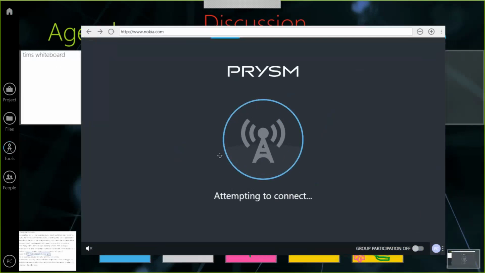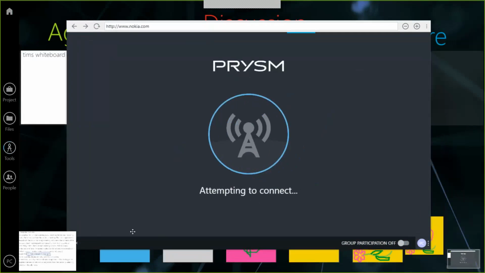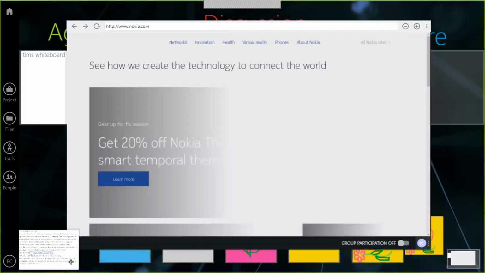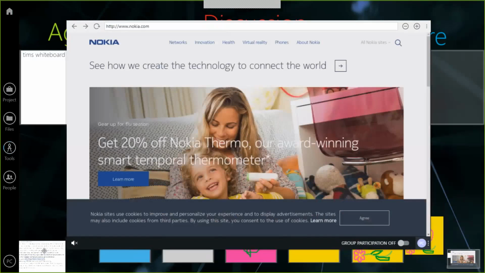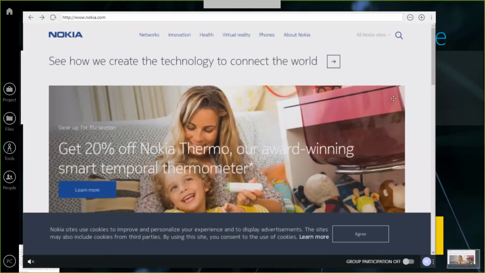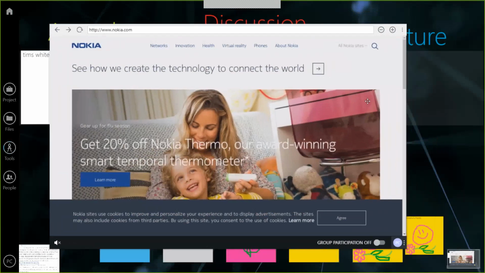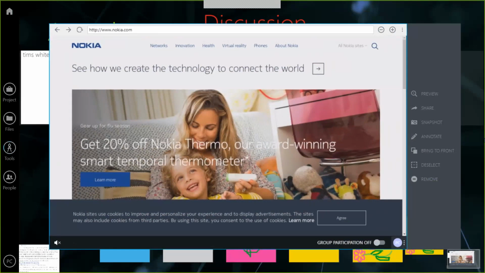With the co-browser, you can access a lot, but you can't access everything. For example, Nokia's Jira is behind a firewall, and this browser is outside the firewall in the cloud, so you wouldn't be able to share Nokia's Jira.